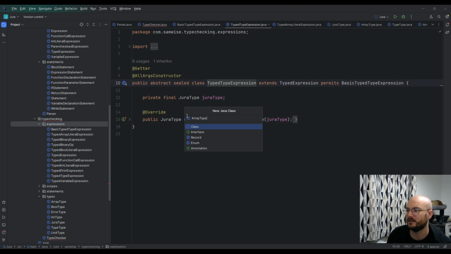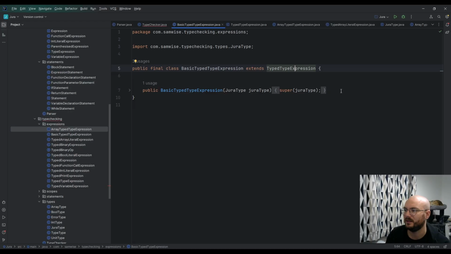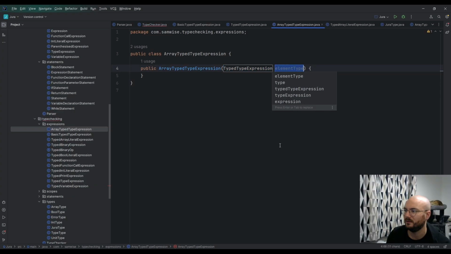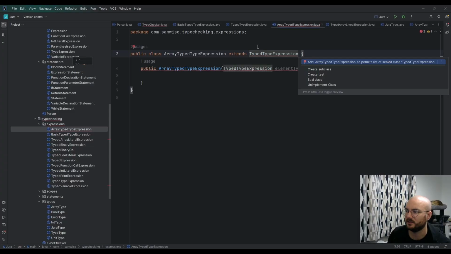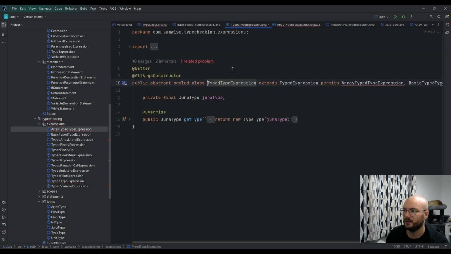So this is an array typed type expression. Yeah, and that's. Yes. Extends typed type expression. See, I knew this would confuse me. And it takes super of what? Of a Jura type.